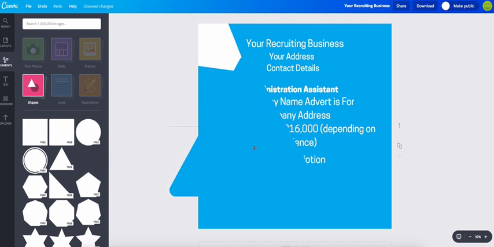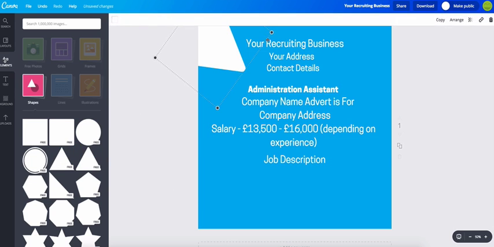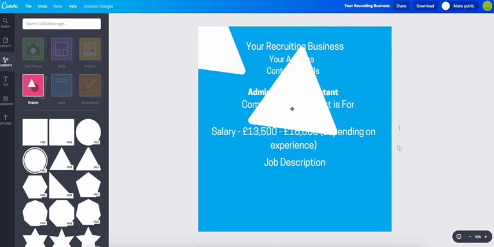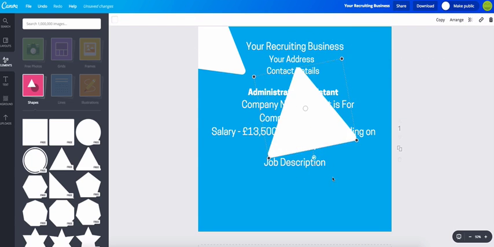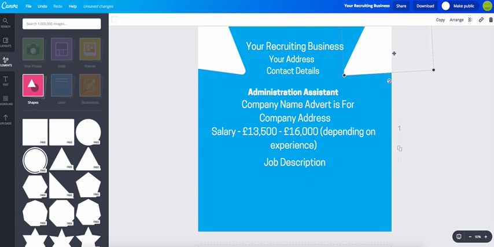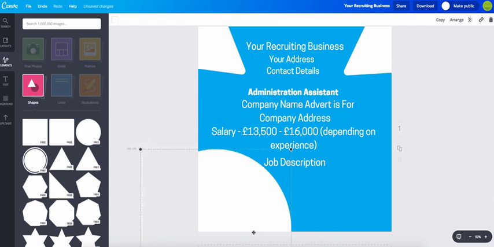Obviously, you can keep this current with your current branding. There's no reason for it to be any different. Let's try and get this kind of the same as it is on the other side, I suppose. So like that. So at the moment there's a couple of shapes in there that are standing out, and then we'll add a circle or something into the bottom.